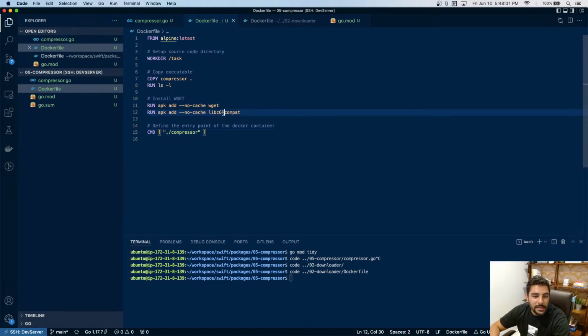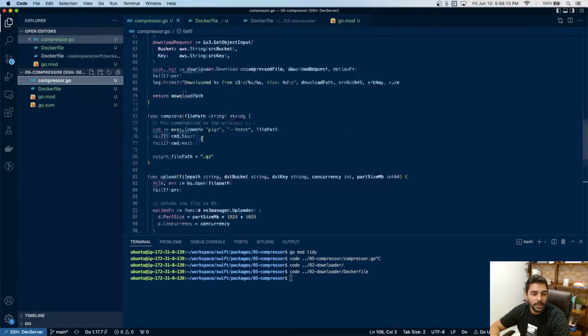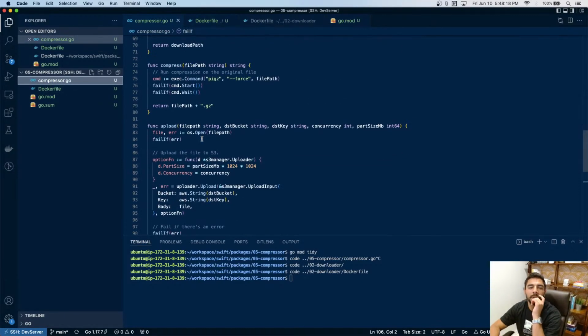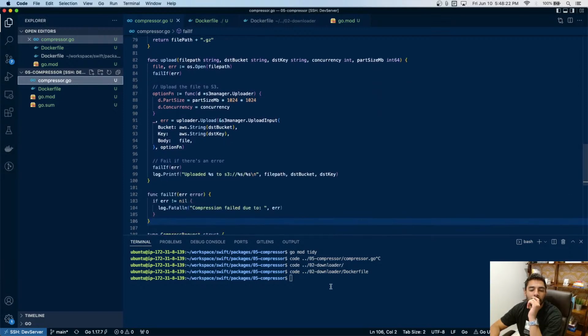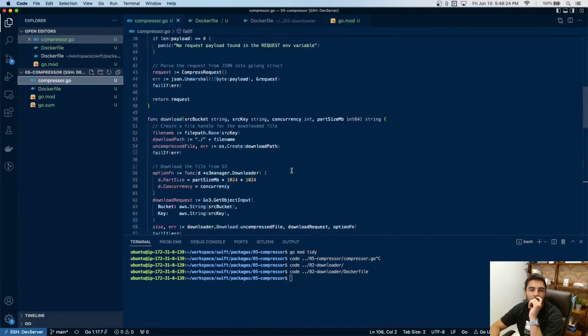I believe you need this anyways, but I'm gonna do a pigz. So yeah, now we just need to test it. It should have everything for the compression, parallel compression here. Yeah, let's just test it.